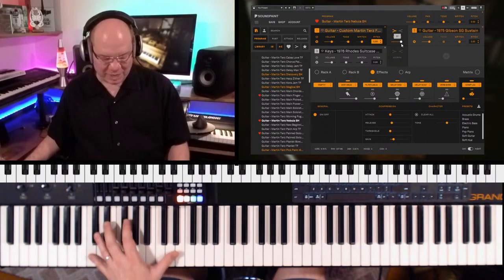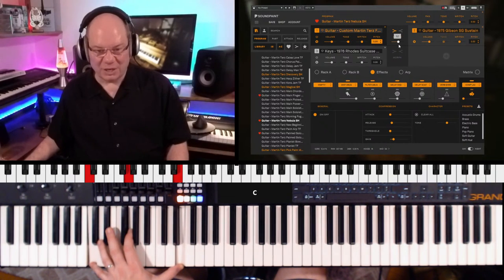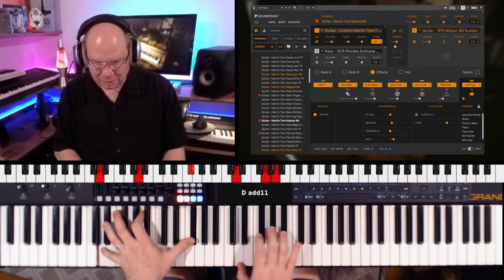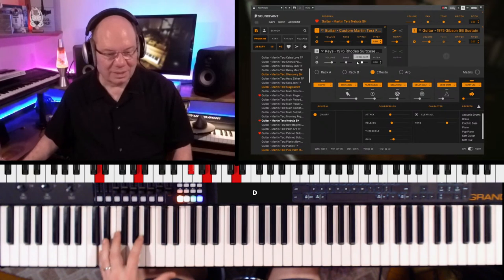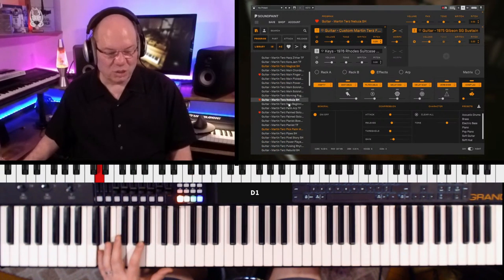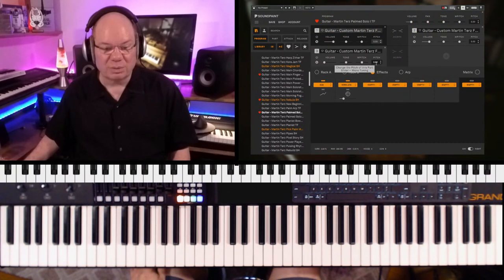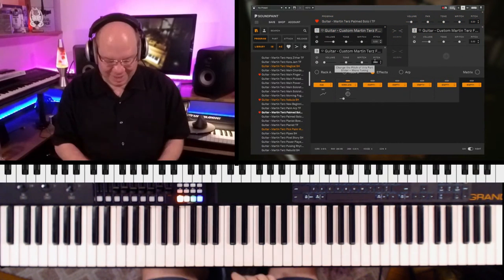The suitcase roads in this patch too, and you're morphing between these. Yeah, just beautiful sounds. This is the palm solo.